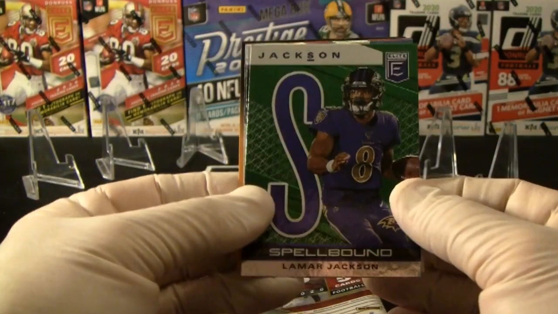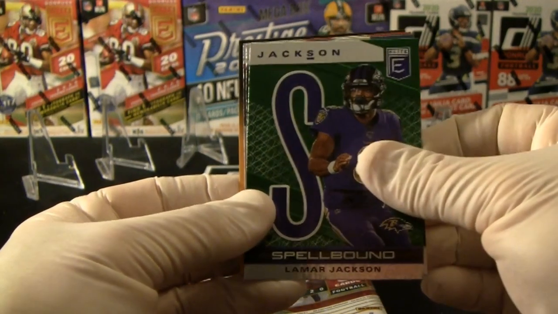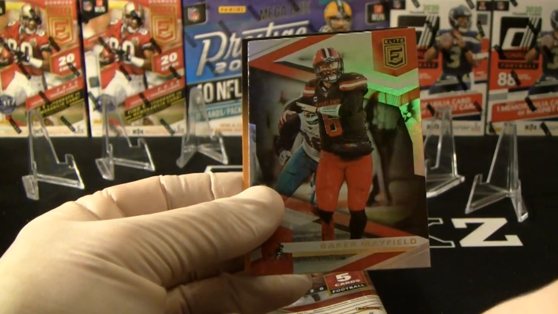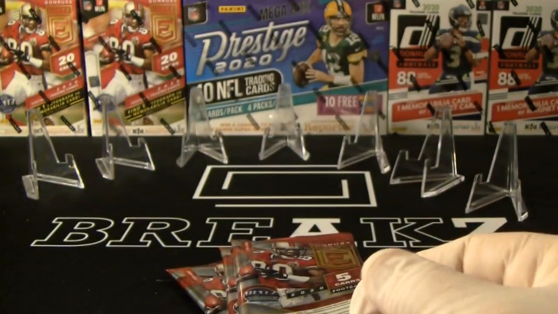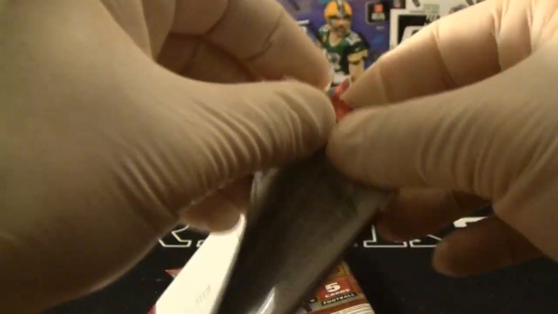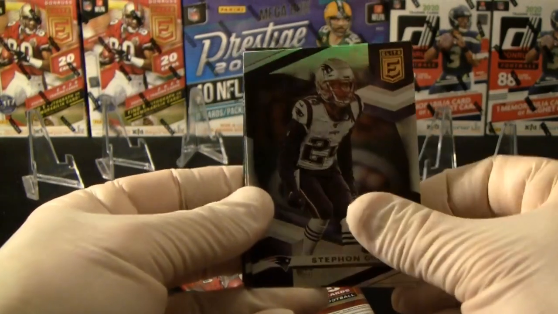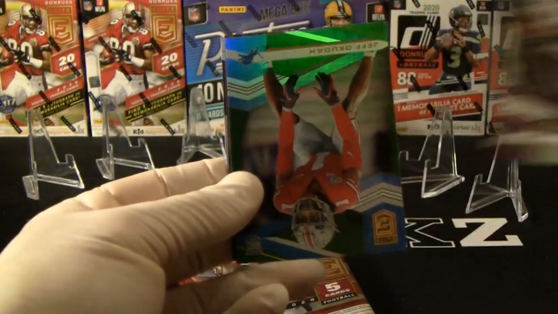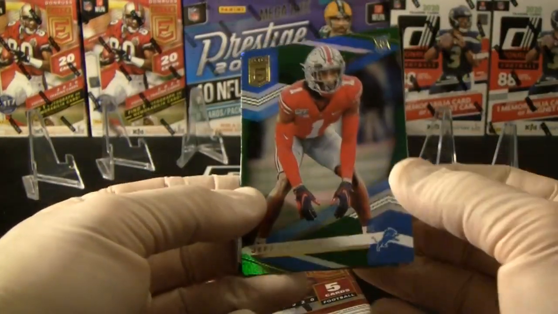Ravens are getting a Lamar Jackson spellbound. Danny Amendola for the Lions. And Baker Mayfield for the Browns. Stephon Gilmore, Patriots. Dalvin Cook for the Vikings. There's a nice rookie for the Lions.